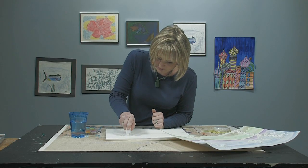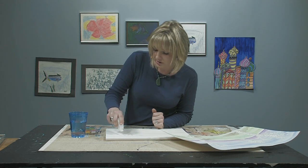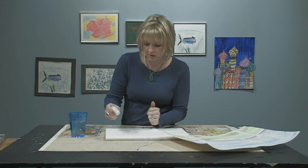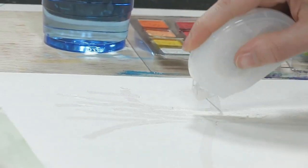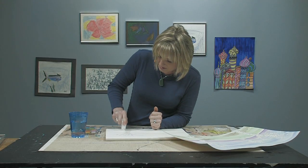It's okay if it's not perfect. We really want this to look organic. We don't need it to be geometric because trees are organic. They grow lots of different directions. They're not a square or a triangle. They're nature, so they are organic, which is one of the things that we talk about in art. Okay, so I think I have this tree pretty well made.